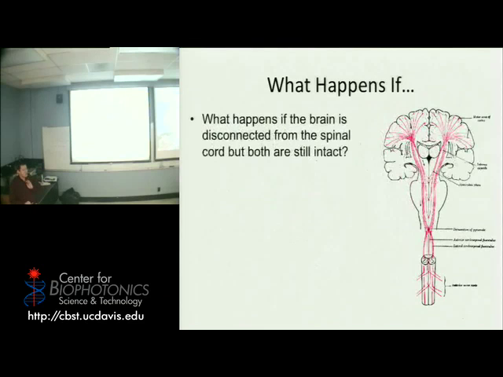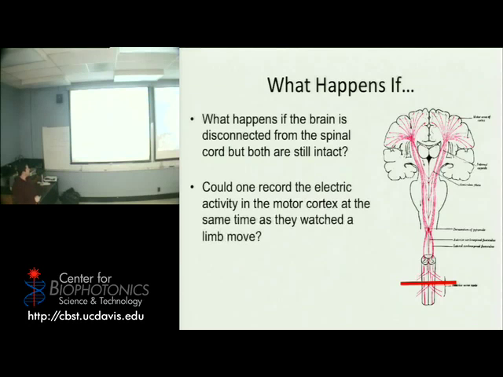So what happens in spinal cord injury is the brain is disconnected from the spinal cord, like this. Depending on the spinal injury, frequently everything up here is okay, and everything down there is okay. It just can't communicate with one another anymore, and so you can't move. The big thought was, what if we could just reconnect? What if we could take the brain that's intact and the spinal cord that's intact and reconnect them? That was the big theory.